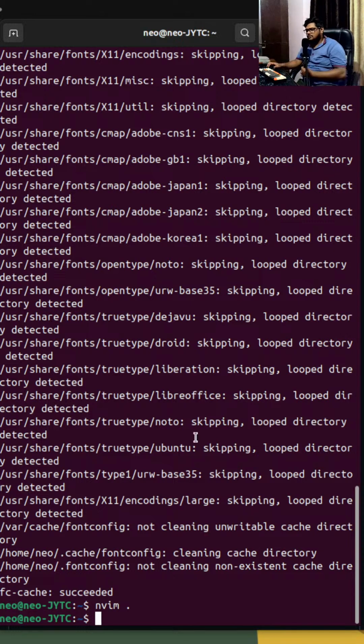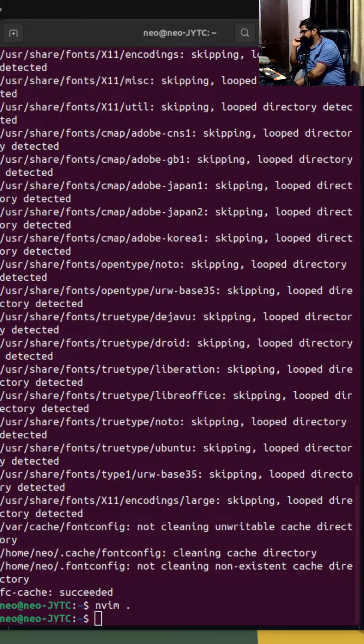We have installed the nerd fonts. What else are we missing, guys? Let me see if you guys have any questions. Change terminal font, simple one, hello.